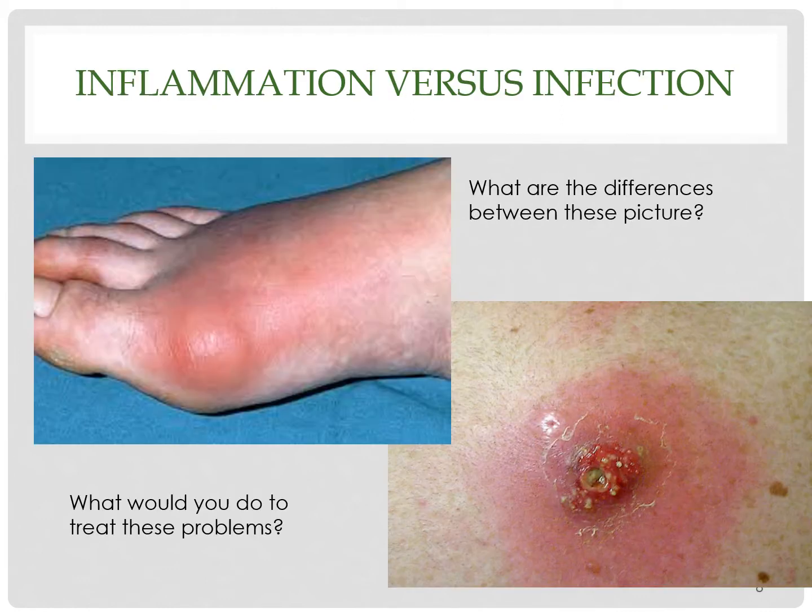Oh, there's the picture. That's what I was looking for. So which one's infected? The one on the left or the one on the right? Yeah, obviously the one on the right, I don't even know what it is. I just Googled an infected wound, and I think we can all say that that looks like a very angry wound. It looks red, it looks hot, it looks like it is going to have purulent drainage already, but it looks like if you put a little bit of pressure, more would come out. It's got the crater dimpling going on. I would say we need IV antibiotics, probably maybe even an I&D, depending upon how deep it goes, if you look at the bottom one there.